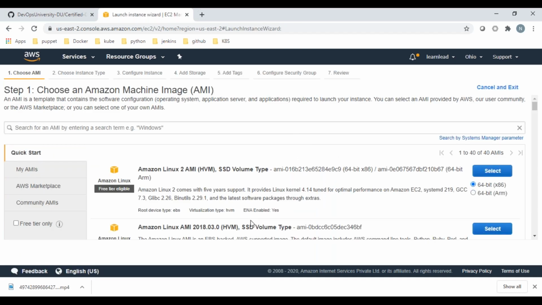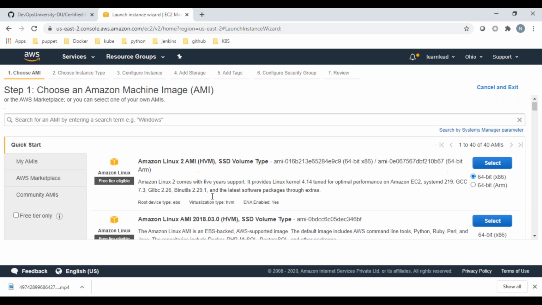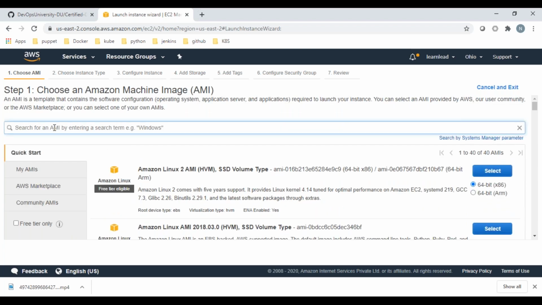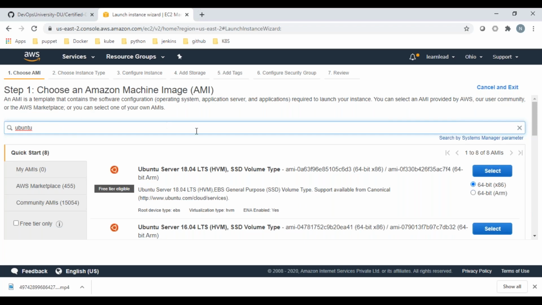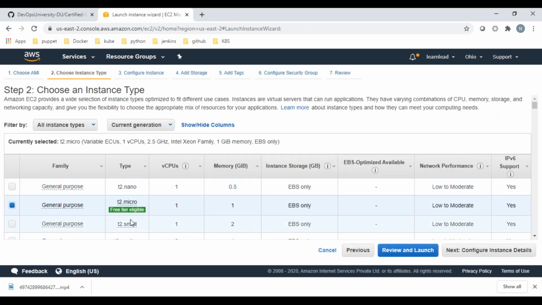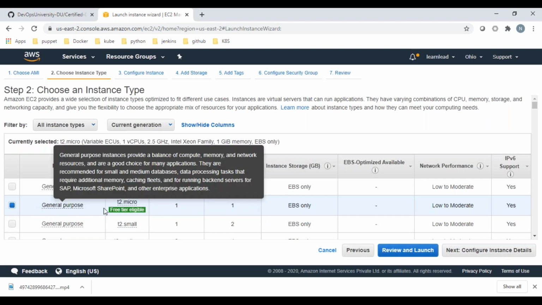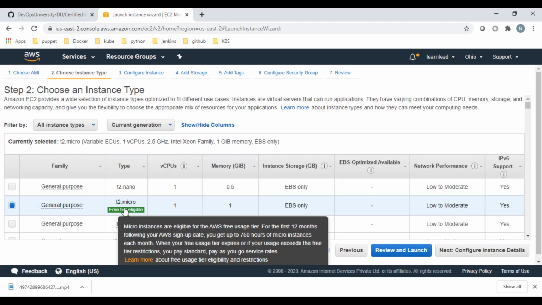Now it will give you various servers, team, various types of operating systems that you can request. Within which, team, we're going to use something called Ubuntu. On the top search bar, team, type Ubuntu. If you search it, you will see Ubuntu 18.04 LTS, which is free tier eligible, team. Ensure that you always select the free tier eligible ones, right? And select it. Now here, team, we're going to use something called a T2 micro again. This is the only free tier eligible one, team.